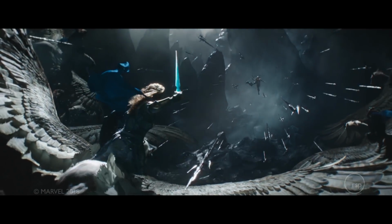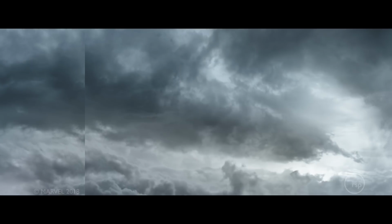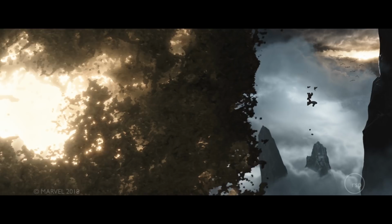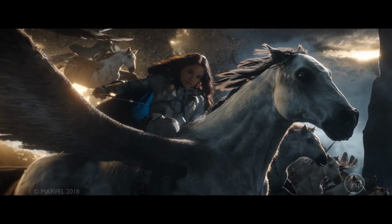To get around the challenge of having so many riders and horses in the army, we actually took to using a proprietary alembic procedural that we designed. Okay. And then we baked out cycles of animation for both the horses and the riders, and then used those to place and design the groupings of the armies. Oh, right. And then once we were happy with the performance of the groupings based on these cycles, we would then go in and painstakingly hand animate on top of that.